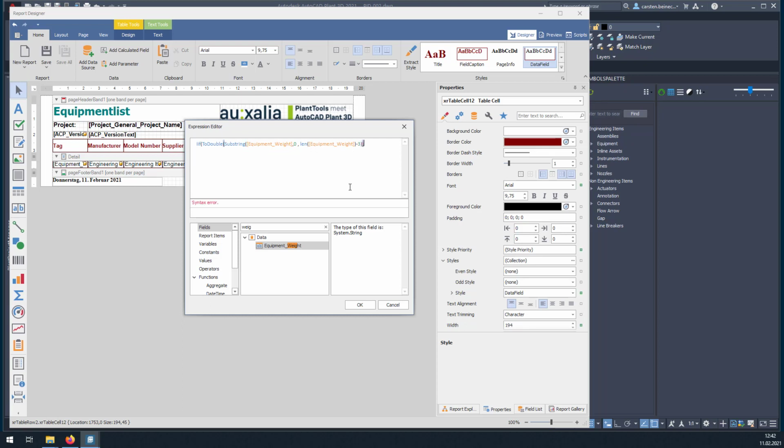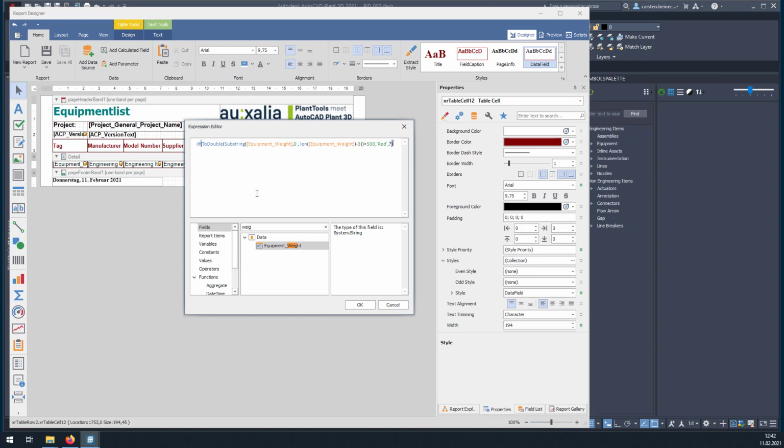So I use to double. And so now we have actually the weight as a numeric value. And now we can use greater than 500. And then if this is true, then we use red again. Otherwise the question mark, and we close the bracket at the end.